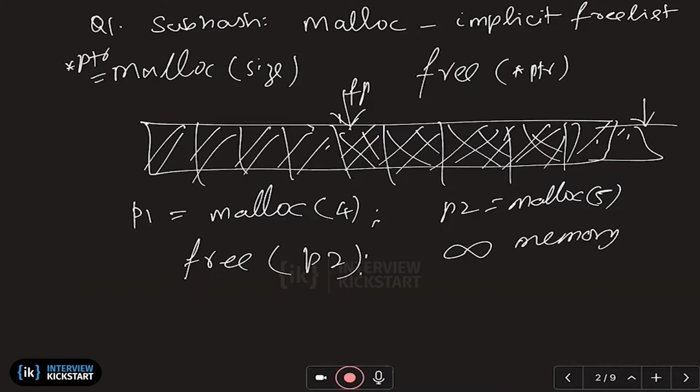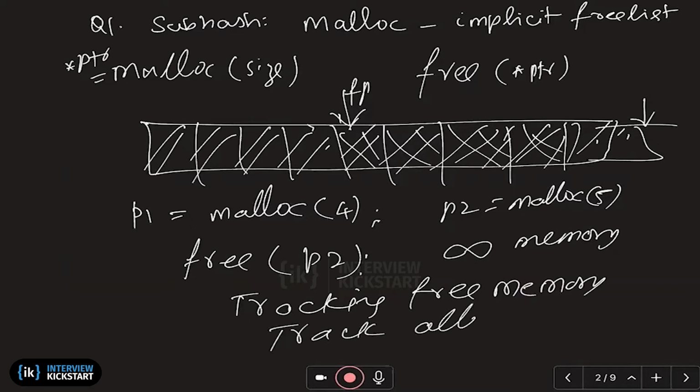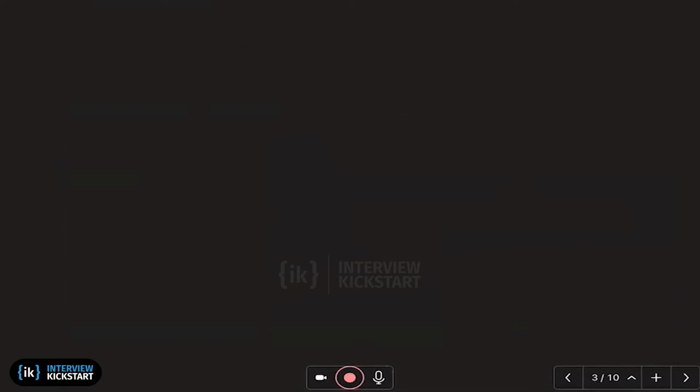Now that's obviously not the real thing. So you need to have a mechanism for tracking not only the free memory, but also the allocated memory so that you can free it. You need something in the data structure to track both of them. Let's see how you would do it. How do you know the block size, so that it becomes reusable? That is the first thing. And then how do you represent this free list and allocated list, and so on?